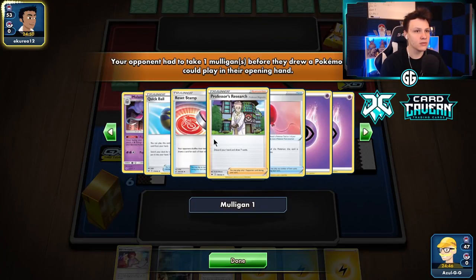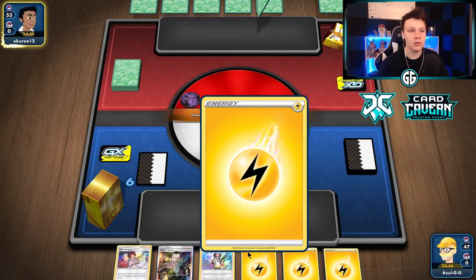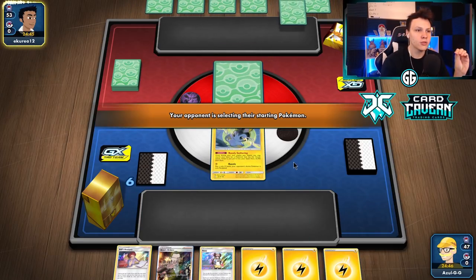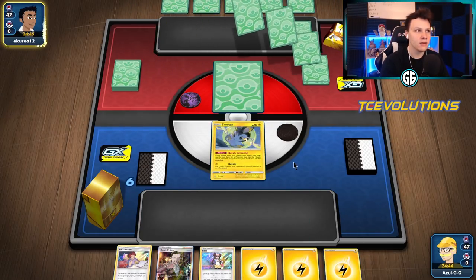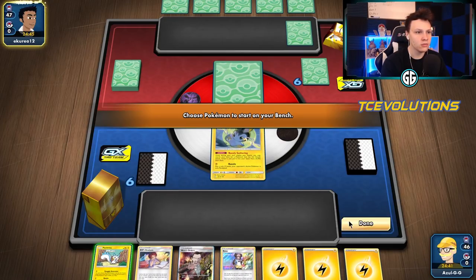And yeah, I'll see where it goes. It looks like they're playing a Malamar deck. We'll see what kind of Malamar. They play Reset Stamp and Air Balloon, so it's probably Mewtwo Malamar, which we have a way better shot of beating than normal Malamar. There's a Pachirisu.